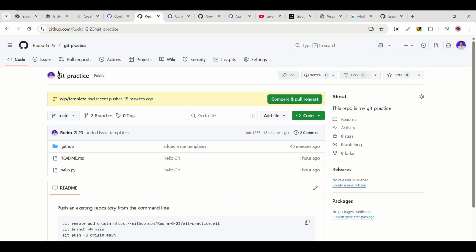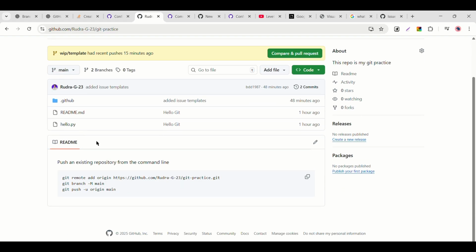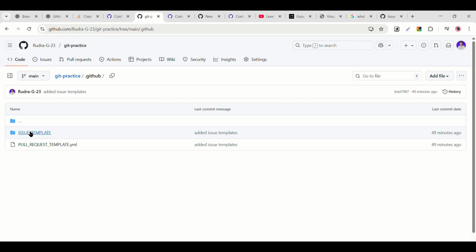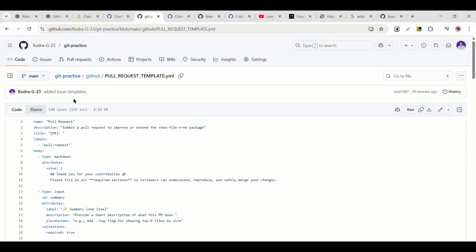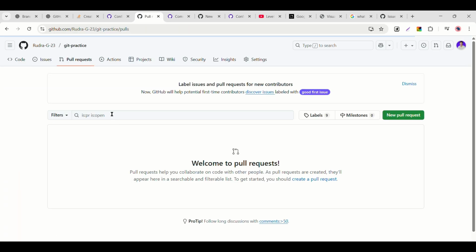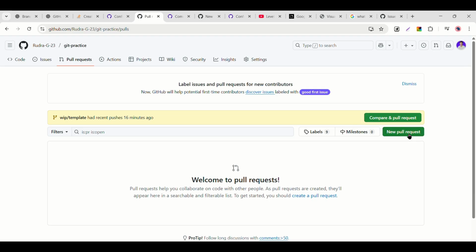I'm saying I was practicing GitHub, so I uploaded directly. I think the file is working perfectly, but when I click on this, it shows the critical errors, and I don't know why this is also not working. We need to fix it.